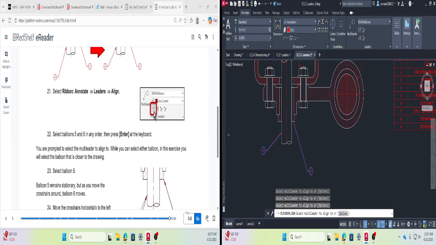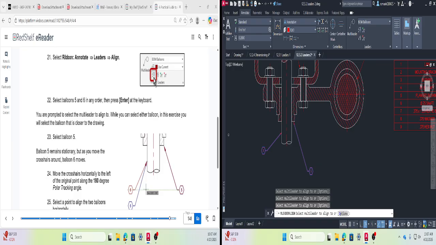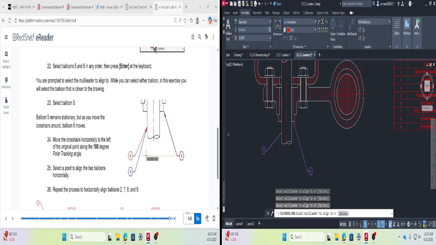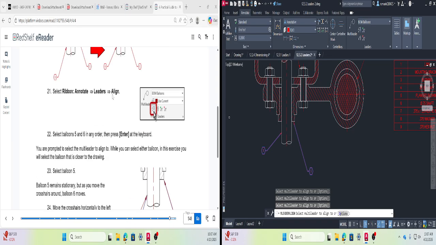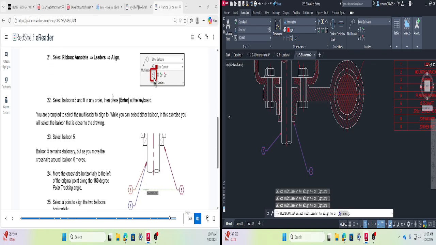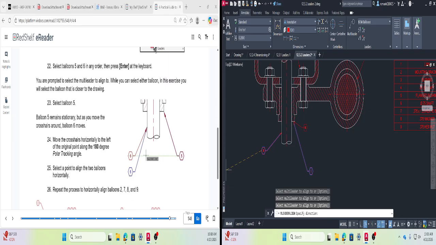Align, zip, center. Alright, I select that one closer to the drawing. Move the cursor to the left.